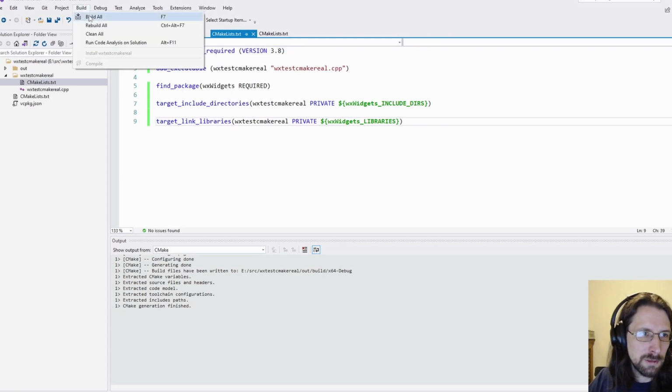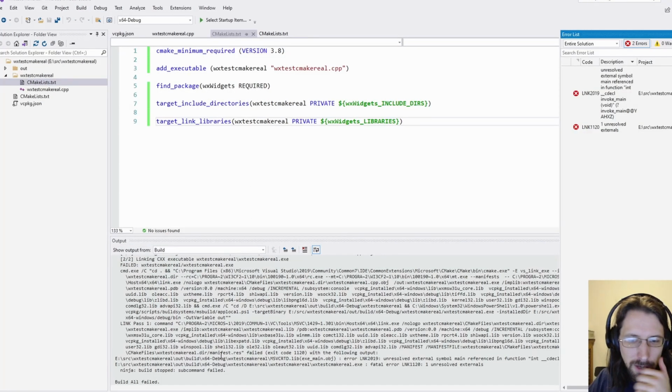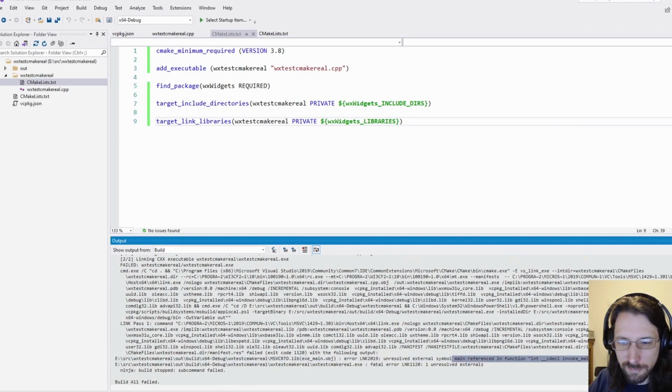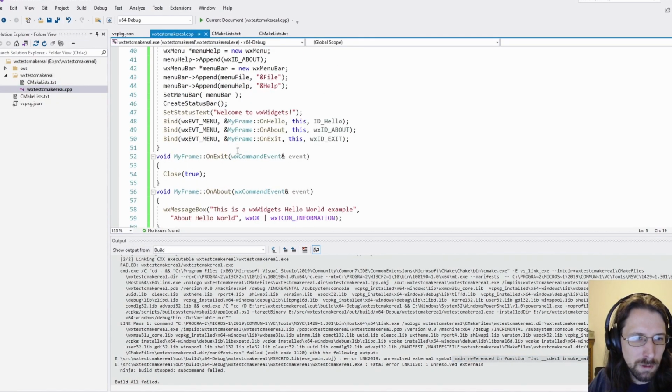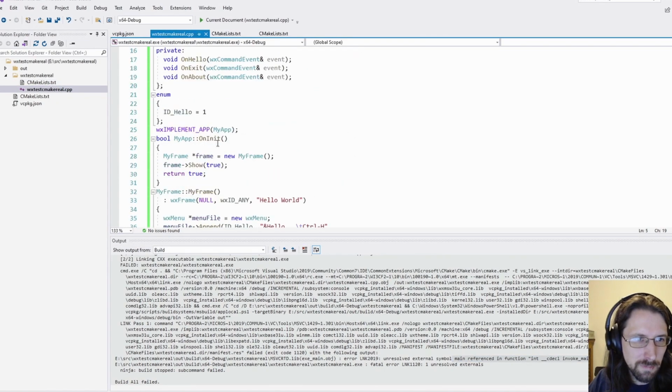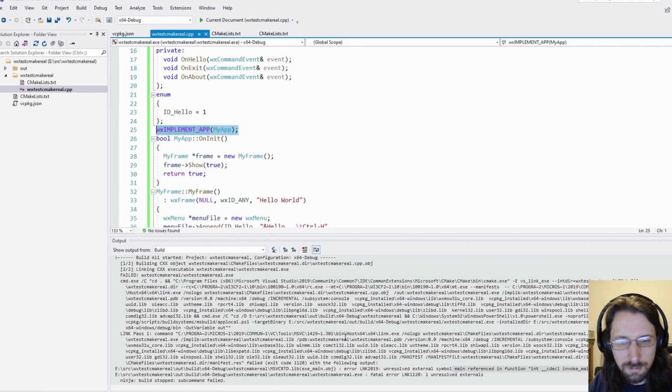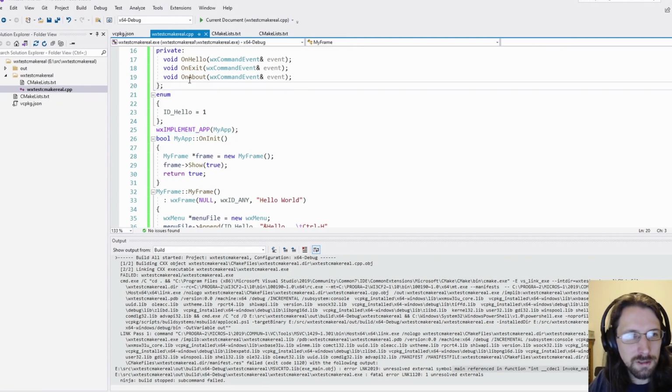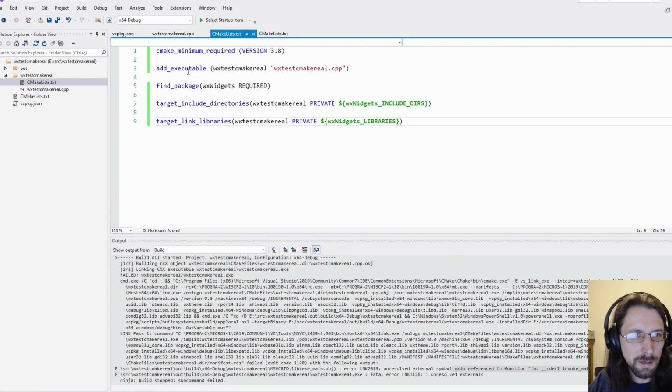Now to build this, we can just go build all, and it has an error. Now this is the same error as before, unresolved main. It's because, once again, in this code, where we're calling this main, it's having trouble. It's basically trying to launch a console app when we need it to be a Windows app. And this is something you adjust in cmake. So we'll go back to our cmake here, and where we have add executable, after the executable name, but before all the sources, we want to put win32.